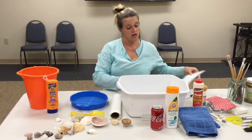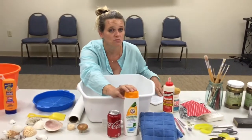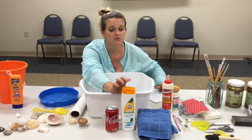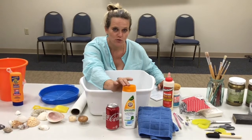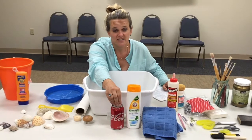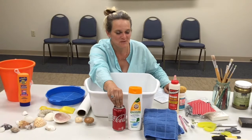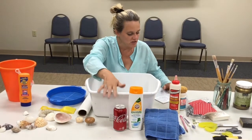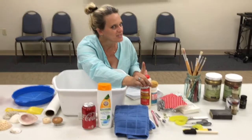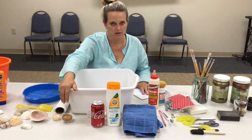Besides the shells, other things you're going to need for this project are shampoo or some kind of hand soap. It actually works better than regular dish soap to clean the shells because of the pH level — it gets all that organic material out of there. You'll need bleach or Coca-Cola for those nasty places. I prefer Coca-Cola because I can drink whatever I don't use, and because it's safe. You'll need a dishpan or shallow bowl to soak and scrub them in, a toothbrush for cleaning — not your husband's — and towels, rags, or paper towels to keep the area clean.